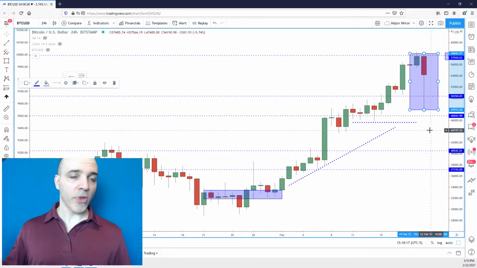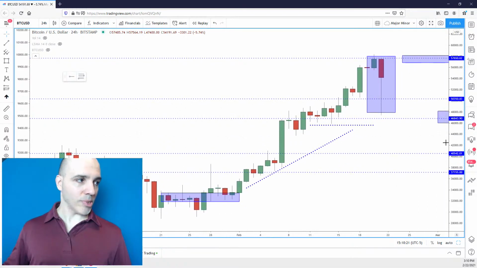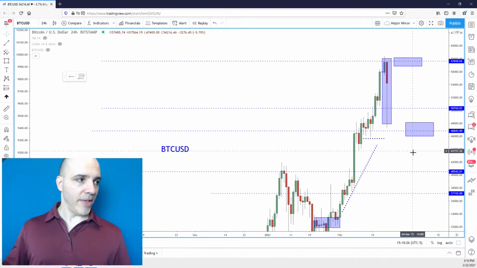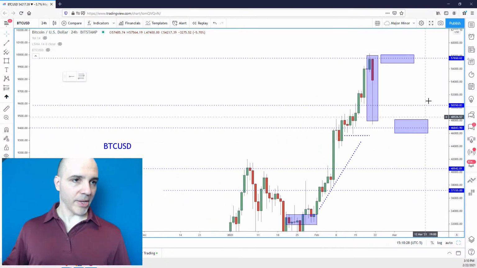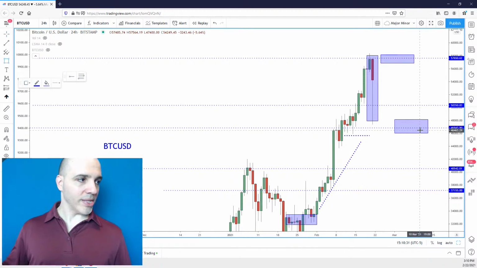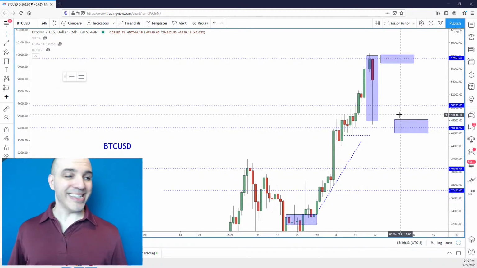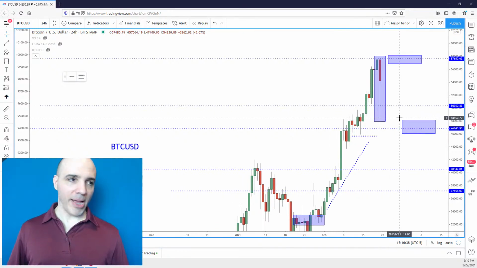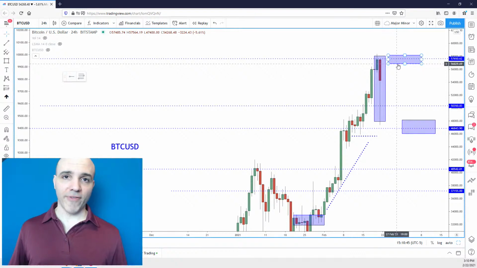What we are interested in are support and resistance levels and where we can measure risk from. As you can see on my chart, I have some blue boxes that I drew in here, and these blue boxes are important because they're inflection points, right? So we tested this one very quickly, but it did not give us any type of setup. So we can't take a swing trade based on that. I'm not going to step in front of it when it does something like this. Now, we mess around up here again and we get another sell signal. Okay, fine. That's a place to unload more if you have inventory. Hopefully you've been unloading the whole time here.